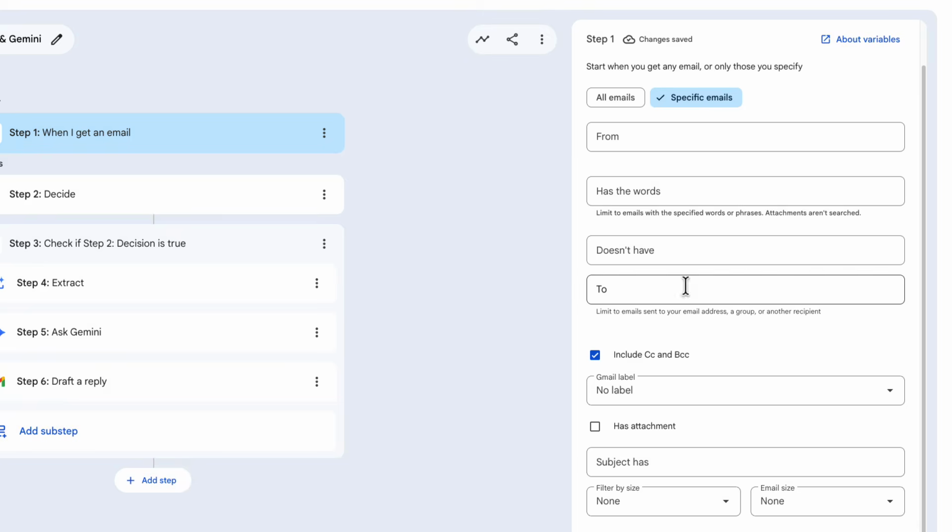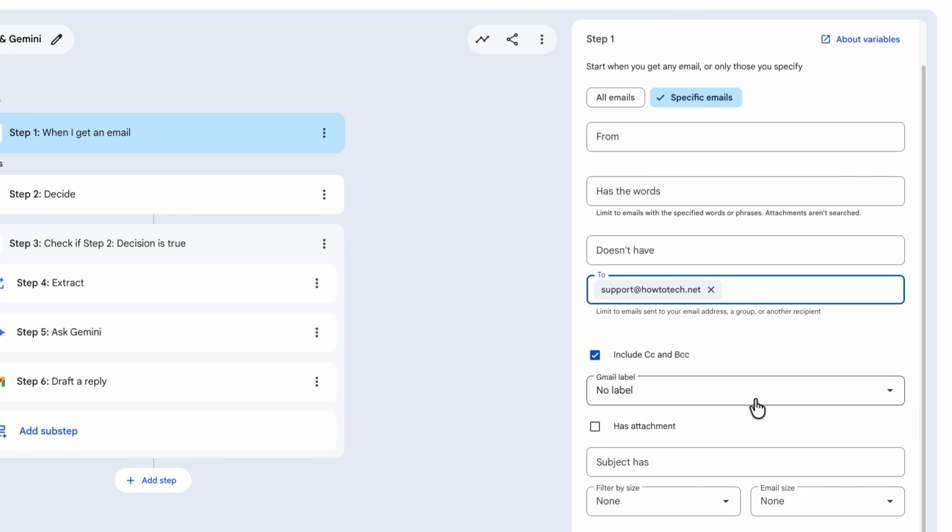One that I really like is the "to" option, because in Gmail, you can have multiple email addresses. The admin might have set you up with aliases, or you can add a plus at the end of your email username and put anything after it, and you'll still receive those emails. Now, in my example, which would be for a retail store, I have a support email address that people would email. And so now it will only look at emails that have been received to that address in my inbox.